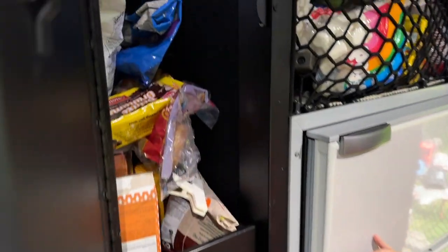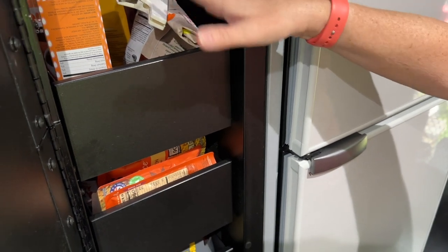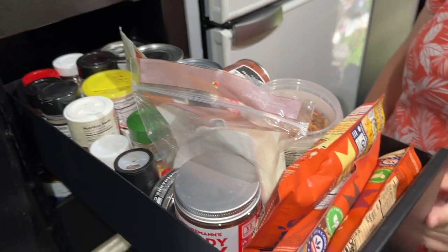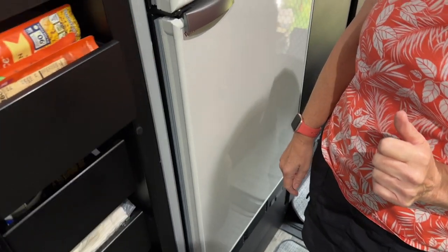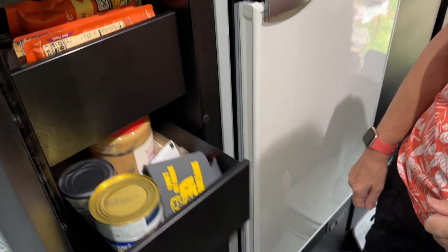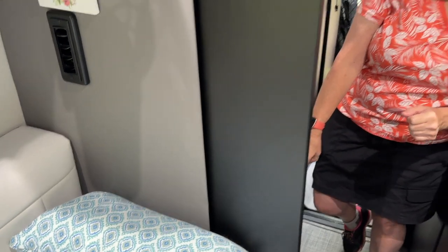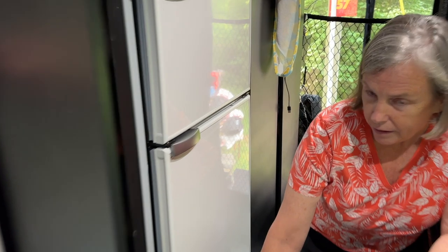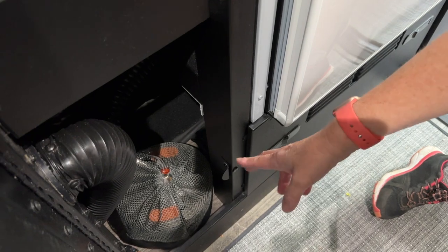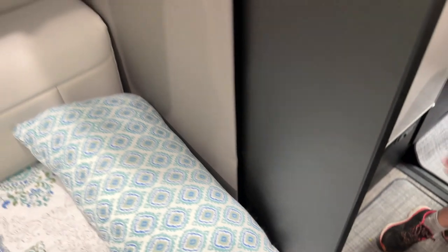There's a tall cabinet for the teapot and anything tall, and the drawers are soft-close — very nice, and kind of unusual for a B van. There's also more storage down below, including air conditioning tubing running through, and camping pots stored underneath. All the way under is additional storage space.